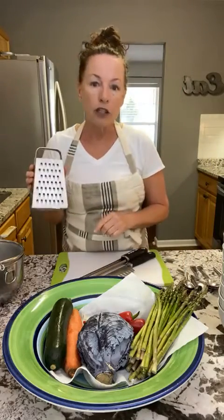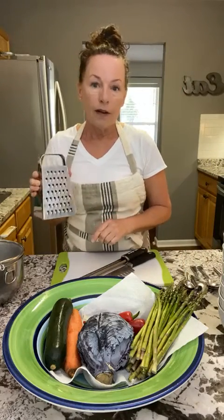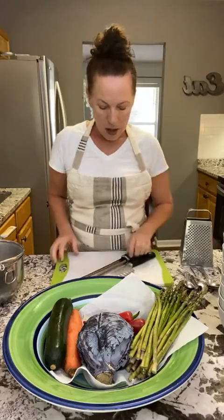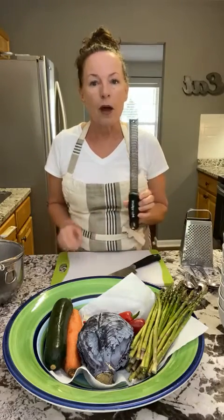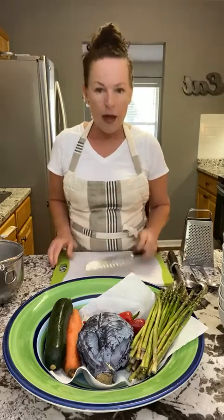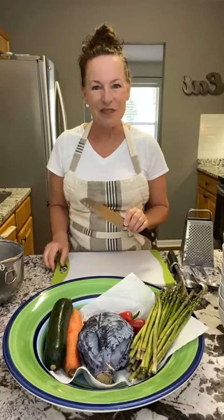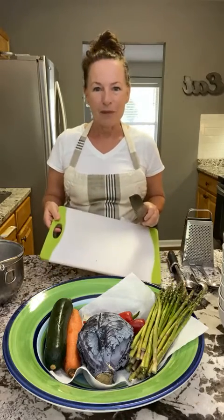You'll need some measuring spoons, tasting spoons for your sauce, and something to mix your sauce with, and a cheese grater to grate the carrot and the zucchini. You could also cut them if you like, but I just think this is nice and safe, and it gets it small so everything fits in the roll. A microplane to mince your ginger or grate your ginger. And then, a knife that you like that fits your hand and is safe for you, and a cutting board.